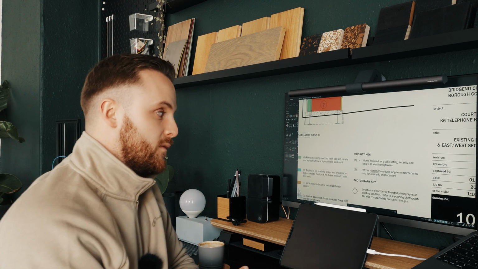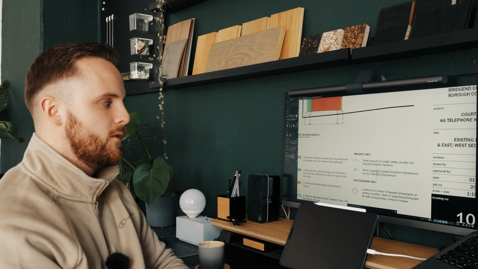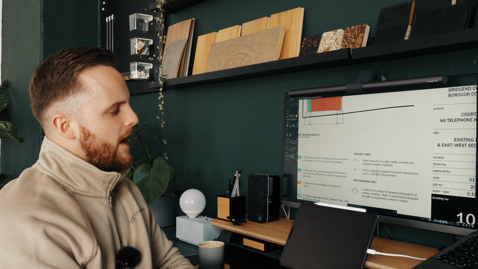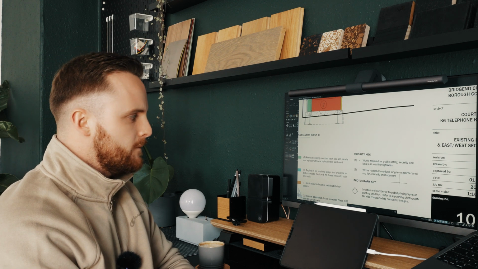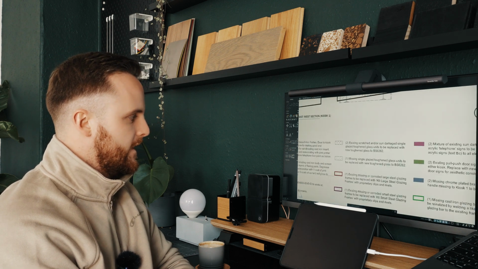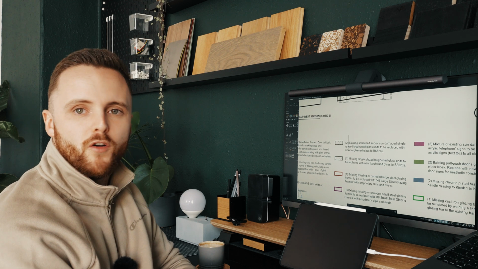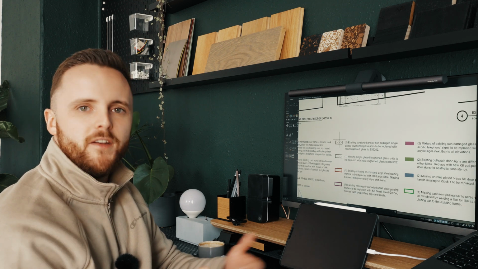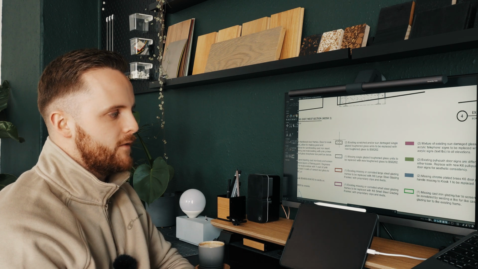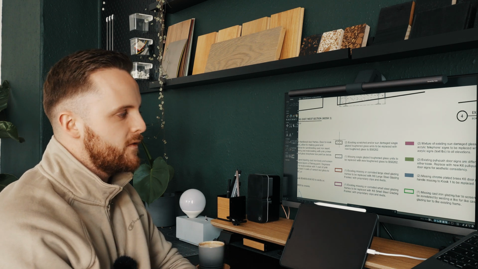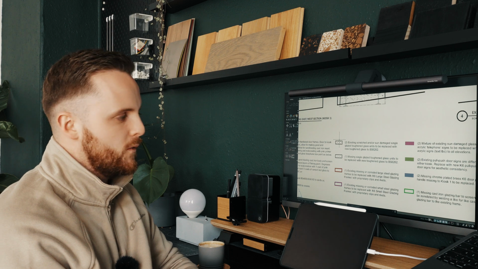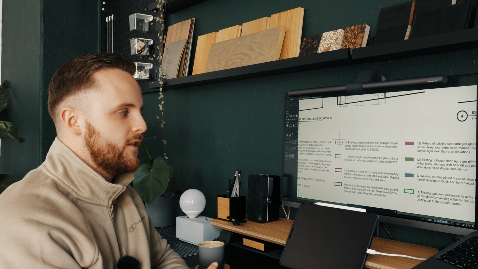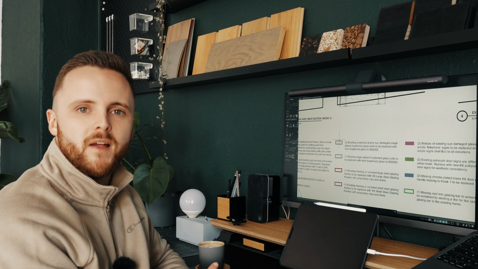And the second priority is works to reduce long-term maintenance, so maintenance to prevent some issues becoming greater issues in the future, and for cosmetic enhancement. What I've done on each of these keys is tag whether I feel they are priority 1 or priority 2. Should the client feel like they need to manage the budget, then it may be a case of undertaking all of the priority 1 items first, and then the priority 2 items second. Now, I do this for all historic buildings and fabric condition surveys anyway, as a matter of best practice.